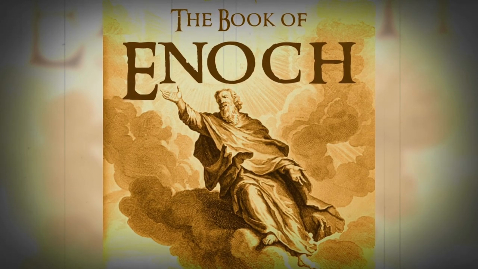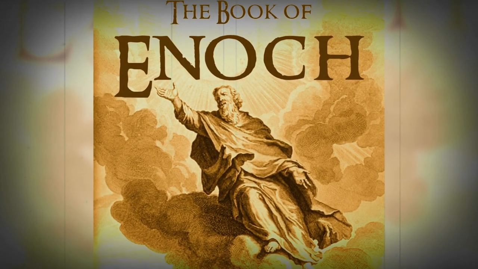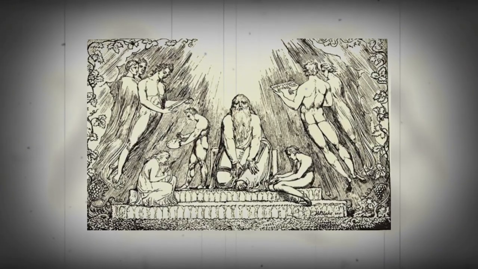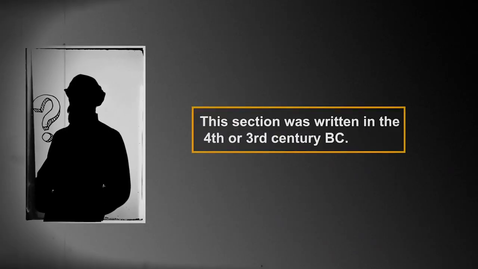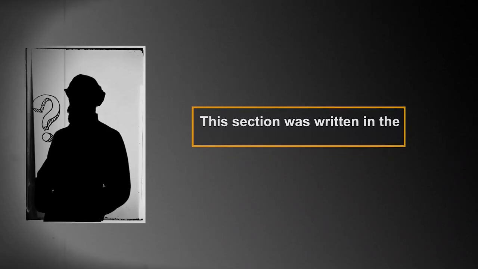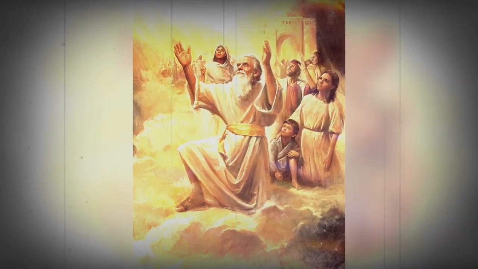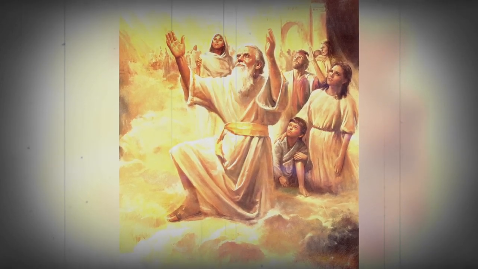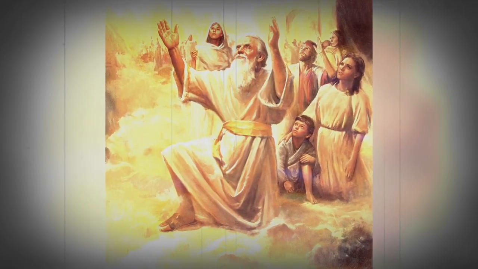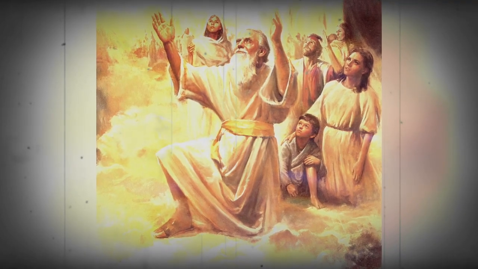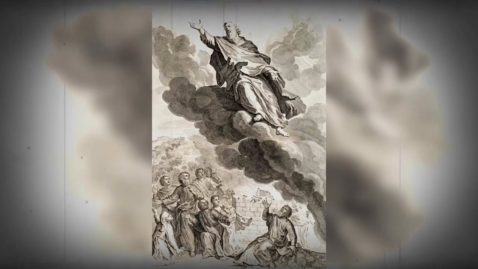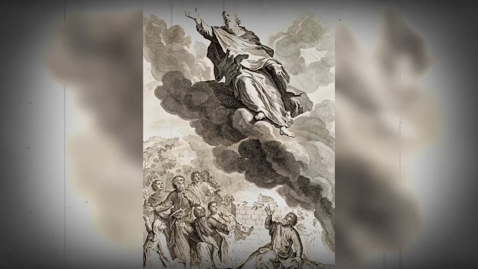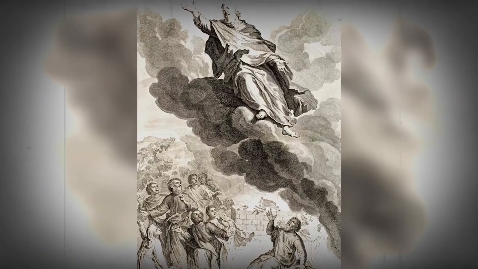The Watcher's Book is the primary section of the Book of Enoch and recounts the fall of the Watchers, the angels who fathered the Nephilim, and Enoch's travels in the heavens. Western scholars say this section was written in the 4th or 3rd century B.C. According to the introduction, Enoch is a man whose eyes were opened by God to see a vision of the Holy One in the heavens, and from them he heard everything and knew what they saw, but it won't come to pass for this generation, instead for a generation yet to come.